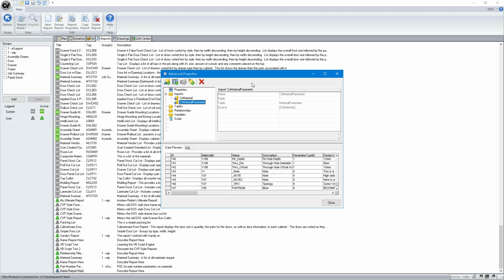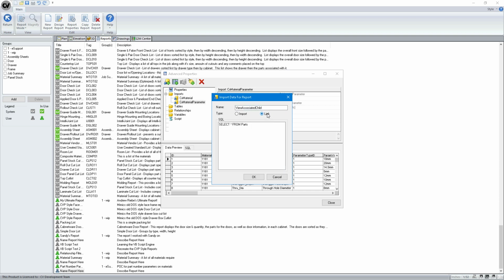All right? So the next thing we need to do is figure out what materials are in our job. Because if we look at our CX material, there's a lot of stuff that I don't have in here. I know I don't have any art glass wine or art glass frost or a lot of these things. So the first thing I'm going to do is create a link. And what this does is it lets us take the data that is inside of the database and manipulate it to get the result we want.